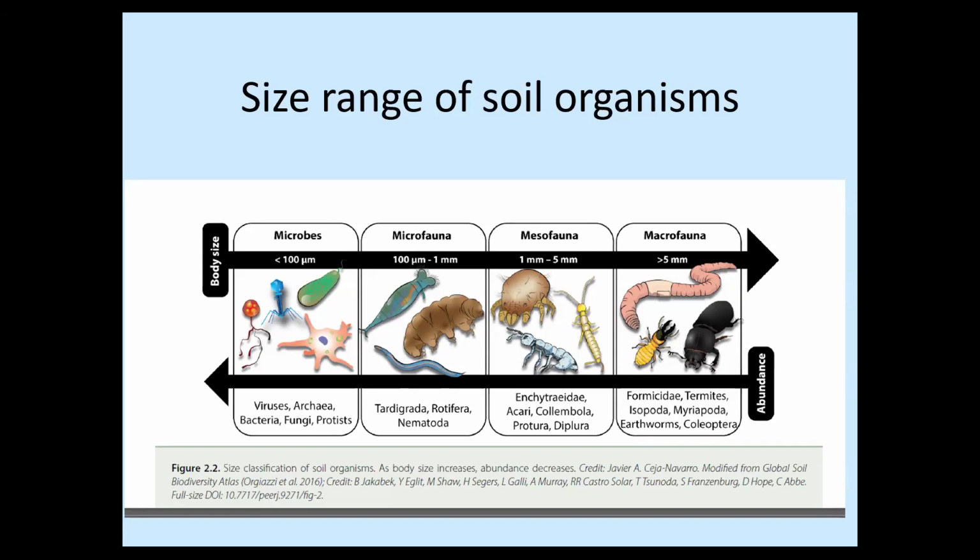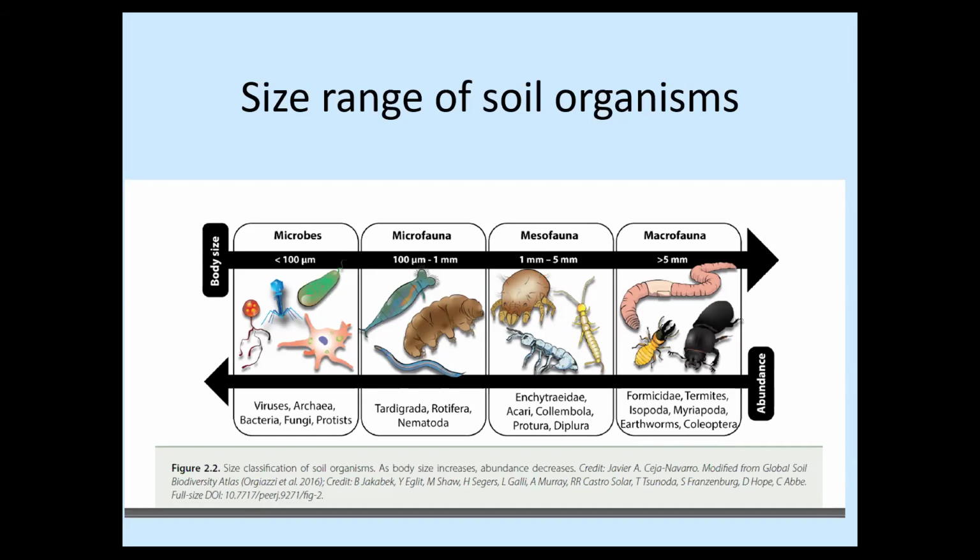Then there's mesofauna, which are animals that are bigger than 1 millimeter, but probably smaller than 5 millimeters. And these include things like mites that we'll talk about in more detail, your Symphylans, your Collembolans. These are things that you can see maybe moving on the soil surface if you look closely. And definitely if they were in some alcohol, you could see them floating there. And you could see them in more detail with a good dissecting microscope.